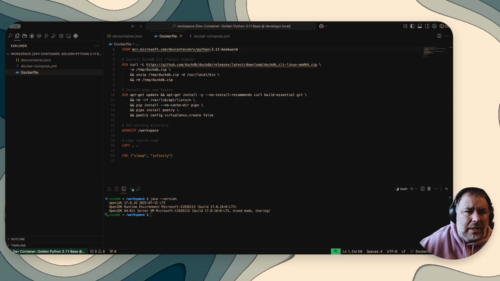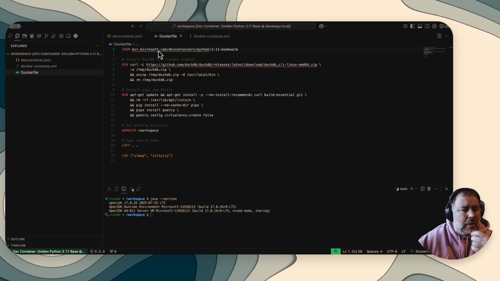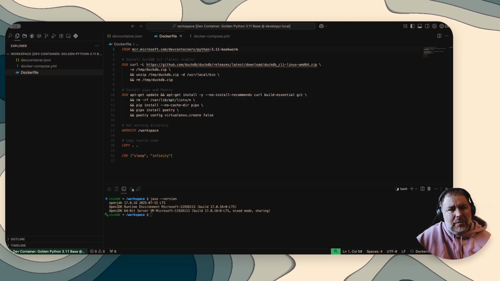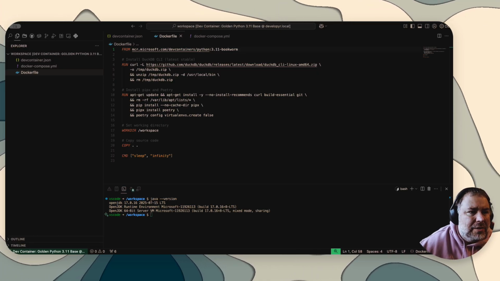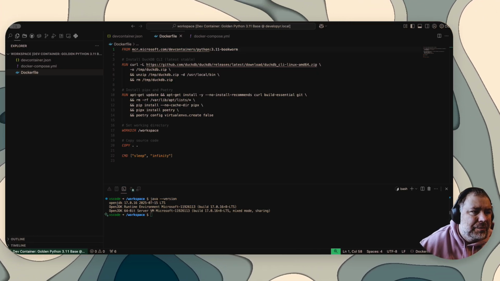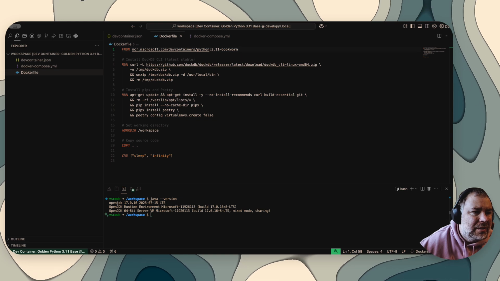As you can see, I have a dev container here. So I'll put the code for my world engine. This is going to be published online anyway. There's no super secrets here, nothing that I care about. So as you can see, all I have in this one is a dev container JSON.